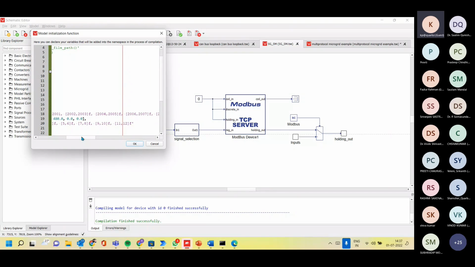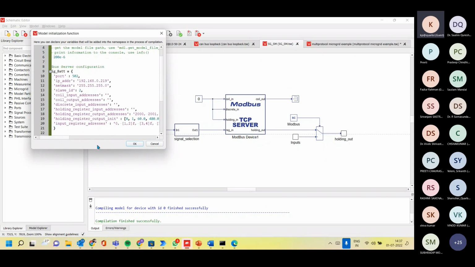Similarly, for the reactive power, this one is for the active power and this one is for the reactive power. So these are the input addresses which we have given, and inside the Modbus we have given the address locations. These are the output address locations where it will be getting the output, the same thing which we have designed in our SCADA portion also, because there also we have to define what are the things which we are taking out.